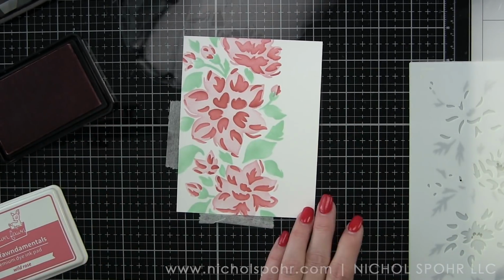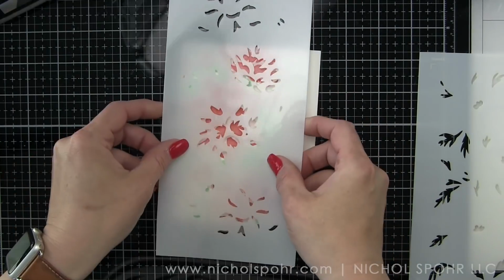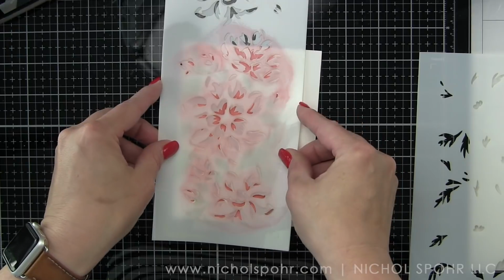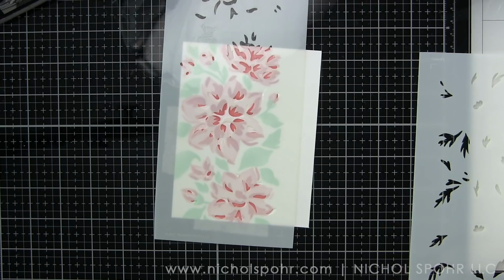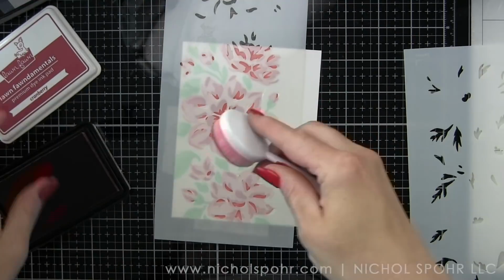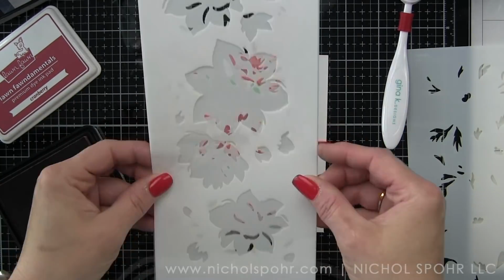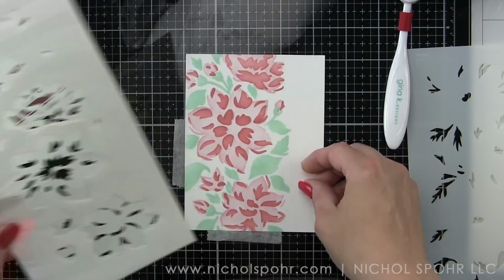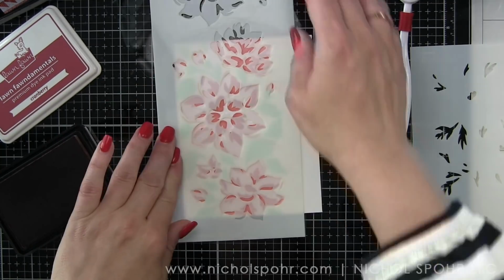And then we will be adding our next layer of the flower image. And again, it's so much easier if you use a previous stencil to line up with what you've already done. This time we'll be using a little cranberry ink. And I didn't feel like that maybe was lined up just right. It's always better to double check before you get started. And my sticky tape was making it so sticky.